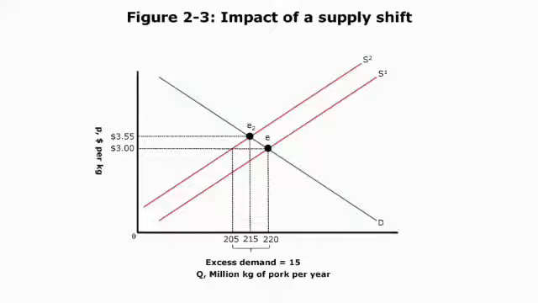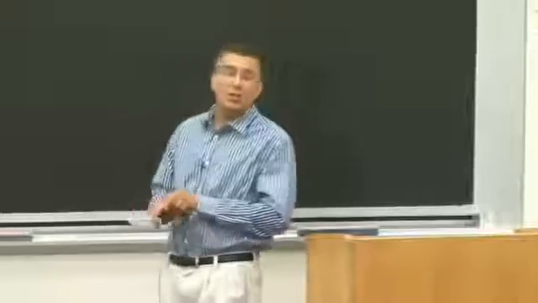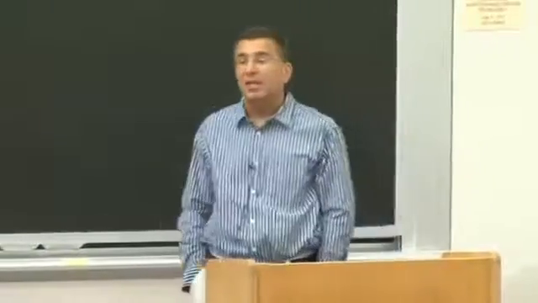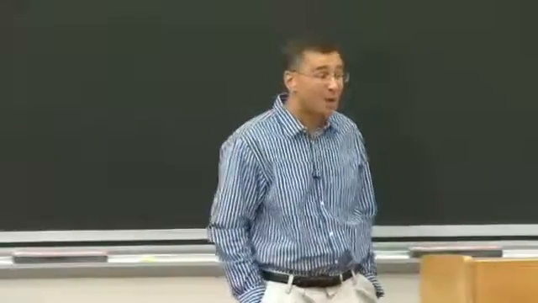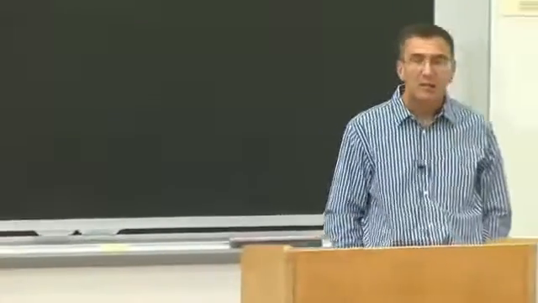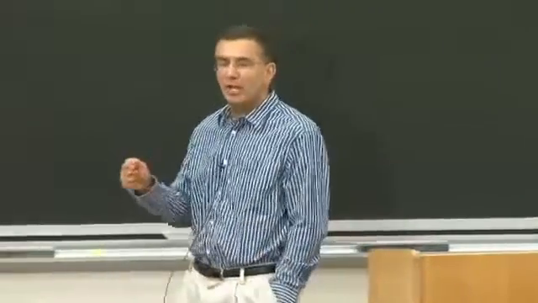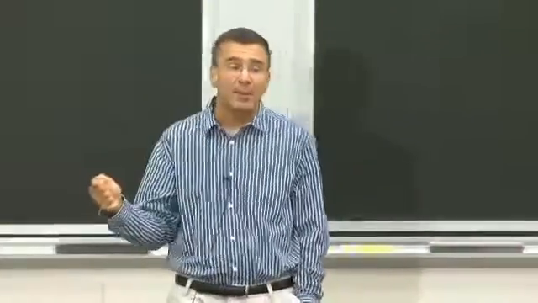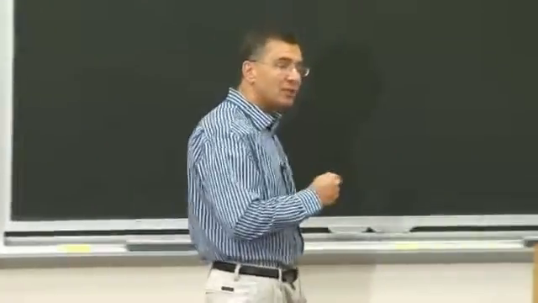So once again, you have to move to a new equilibrium where suppliers and consumers are happy. That will happen at a point like E2. Because at E2, given the higher cost of producing pork, producers will say, OK, I'm happy to sell 215 million kilograms at $3.55. And consumers will say, well, at $3.55, I don't want quite as much as I wanted before. I only want 215. And they're happy. Here's what's striking. We had two very different phenomena, a demand shift and a supply shift. Both led to the same outcome.